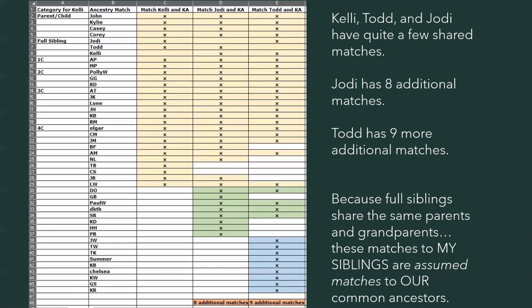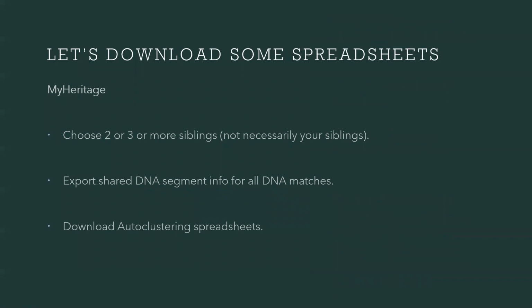We're going to look at MyHeritage for shared matching and clustering. And so I'm going to give you the steps here so that you can pause the video and do a little work and come back. If you have a DNA kit at MyHeritage and you have access to the clustering tool, this is a great way to do this process a little bit faster. Now, some people have uploaded their raw DNA to MyHeritage, or maybe they haven't paid to access all the tools. So you're going to have to check your individual account to see if you have access to MyHeritage's tools.